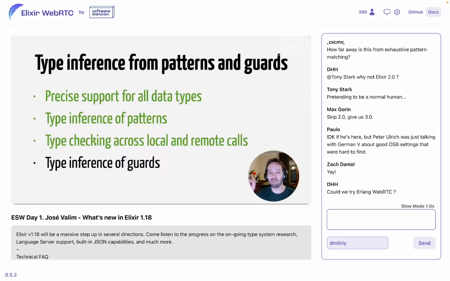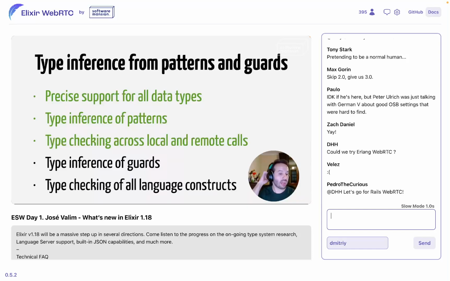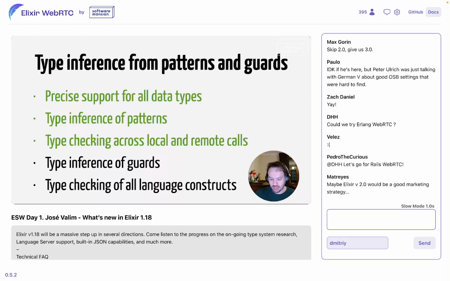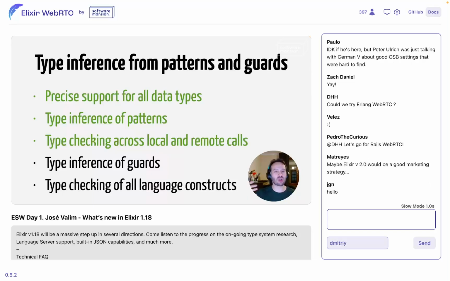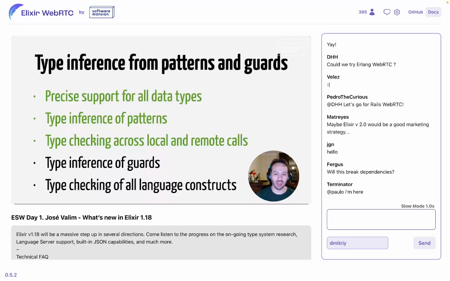We are getting there. Be patient, and eventually you'll be getting as much information as you want. The goal is that you should not change your code or try to do things to your code to get benefits for now. We'll get there, right? And then finally, we'll do type checking of all language constructs, because we don't type check all language constructs yet. So when there is a construct that we don't know the types of yet, like a map update, we just say, oh, okay, it's going to return dynamic. So that's why I say it's a gradual type system, right? We are gradually implementing the gradual type system into the language.